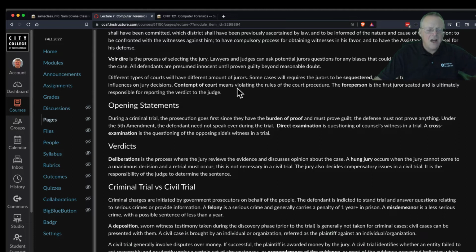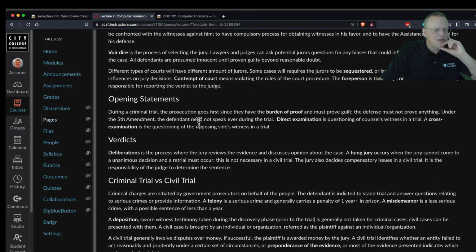All right, if you violate the rules of the court, you may be charged with contempt of court, and you can be sent to prison for that, and that is what happens to journalists who refuse to reveal their sources. They can be imprisoned for contempt of court, and it appears it's going to happen to Steve Bannon, who was ordered to appear and refused to appear, and you can get contempt of court for that.